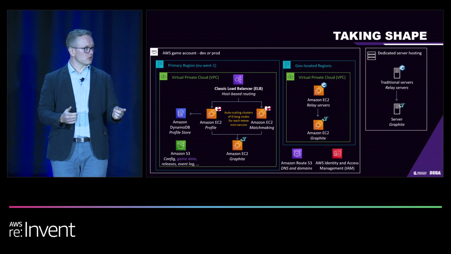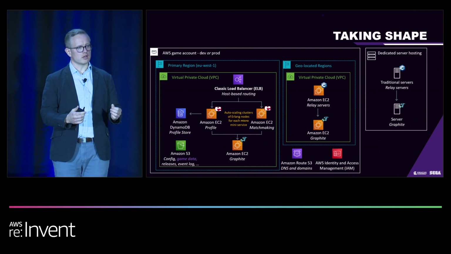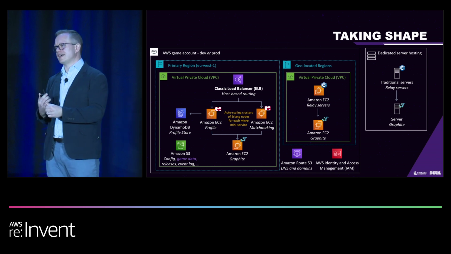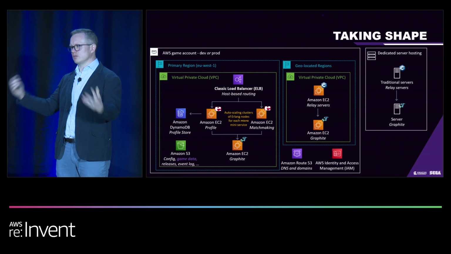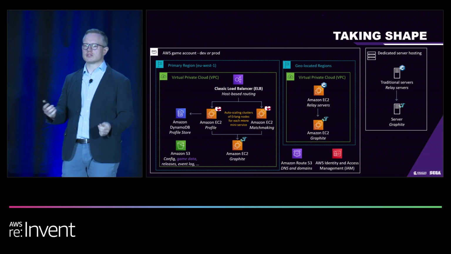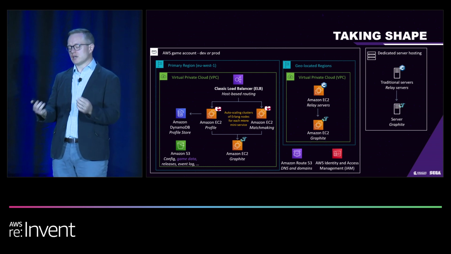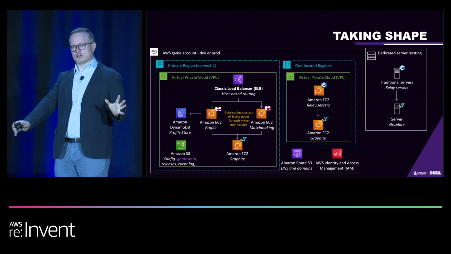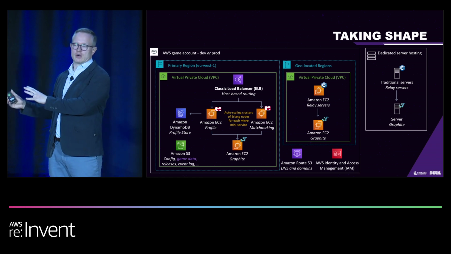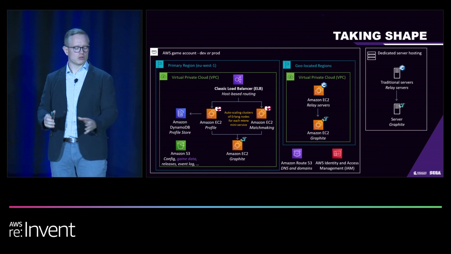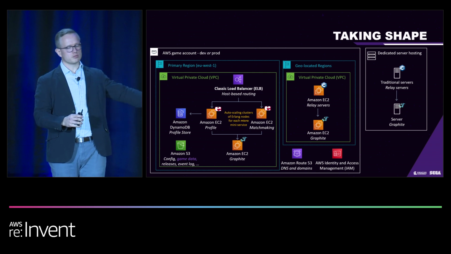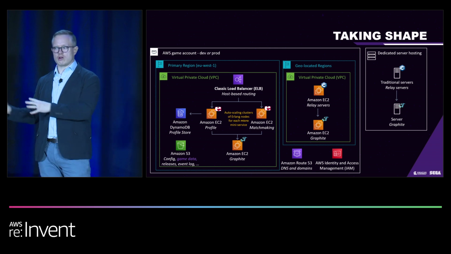Pair that with graphs, right? You can see Graphite running on there. We read a bunch of blog posts around that time of Etsy. They had just started talking about their infrastructure, how they were doing things, and they had a blog post that summarized was roughly, if it moves, graph it, and if it doesn't move, graph it until it does move. And we thought, this is great. This is going to help us find where we're going to get woken up and maybe how we can program around it so that we don't. So we graphed everything. Every event that came into the service, every event that the matchmaking did, the profile did, they all got graphed somehow.